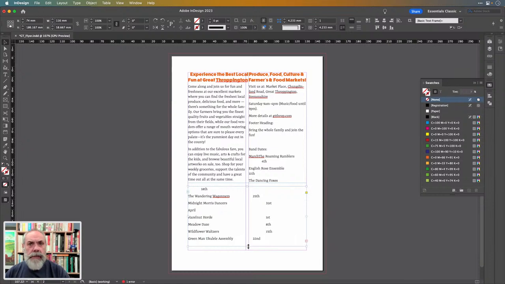The text isn't in the best order for me to work with, so I'm going to rearrange it. And I'm going to do this using a couple of tricks and techniques using other parts of InDesign. So I'll do a quick save on this just to make sure it's updated, and also just in case Annika Argwall pops up in the chat. But there you go. Right, so I've got this.